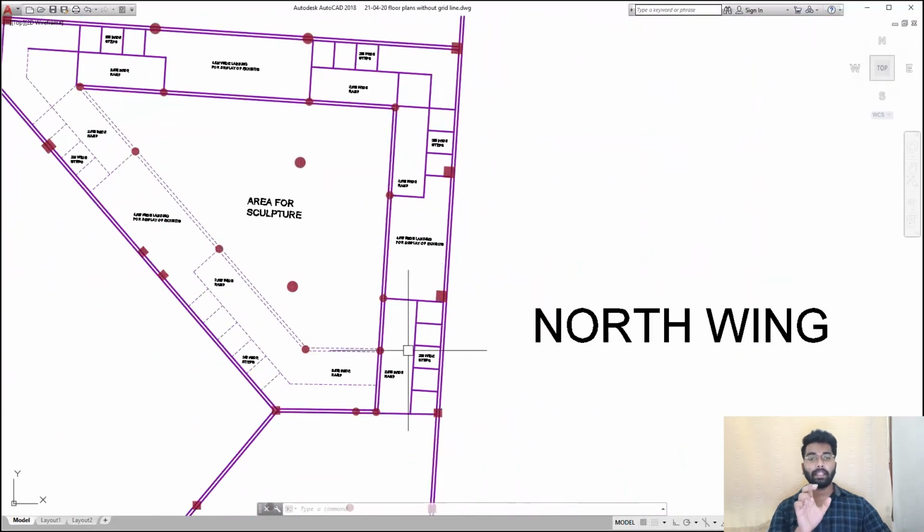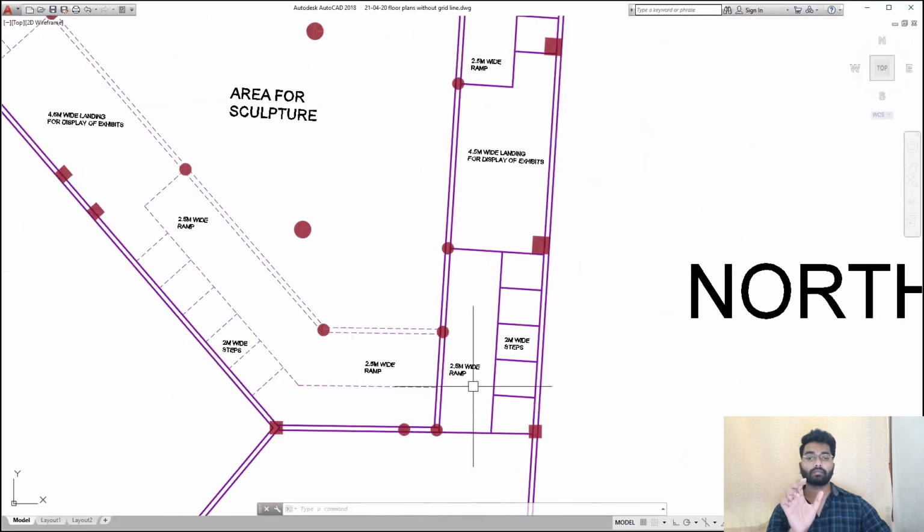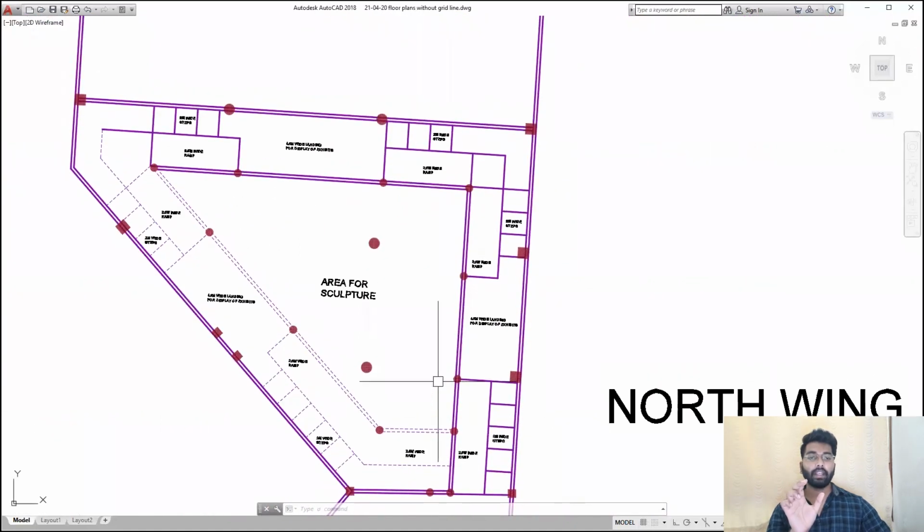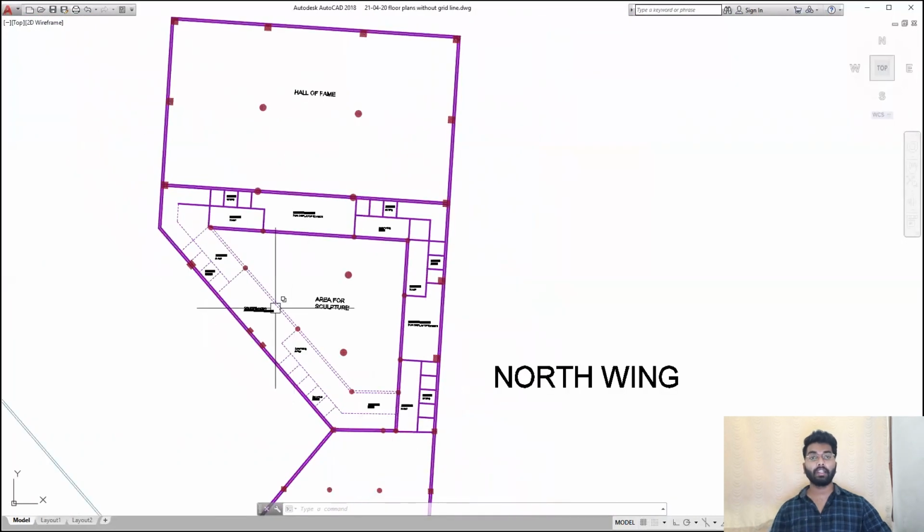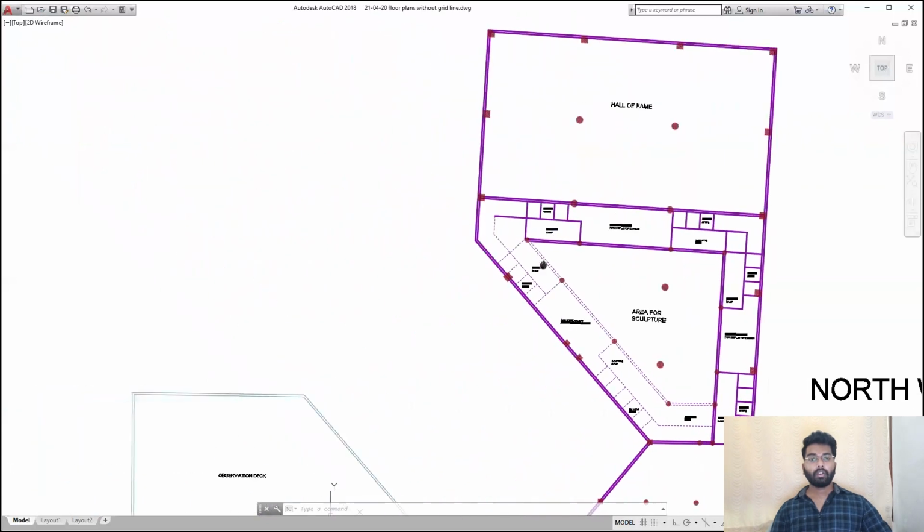Now I'll explain this part of the Hall of Fame in the ground floor plan. It ends over here, and this is the area for the sculpture and then the Hall of Fame.